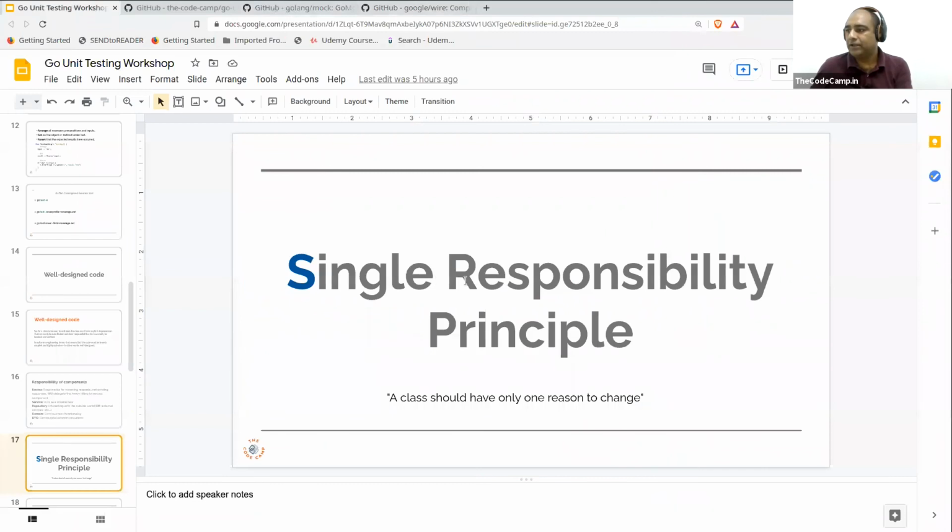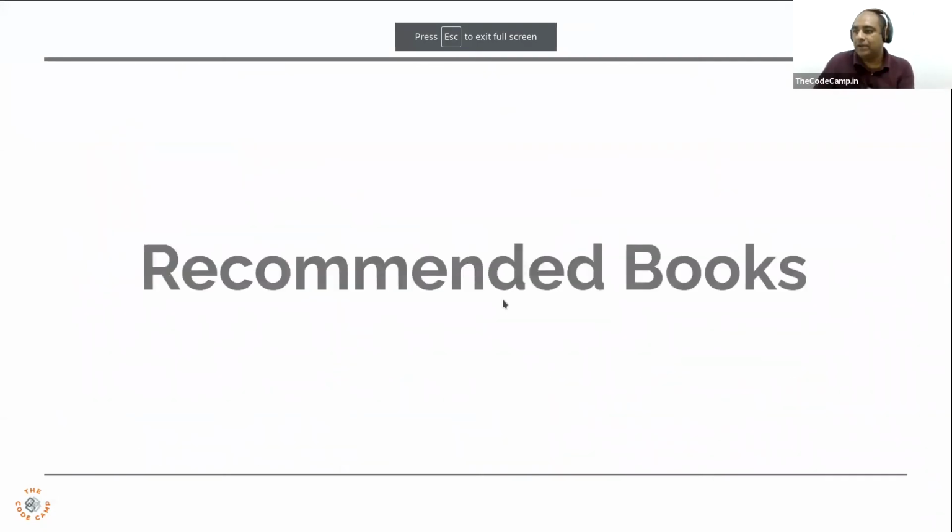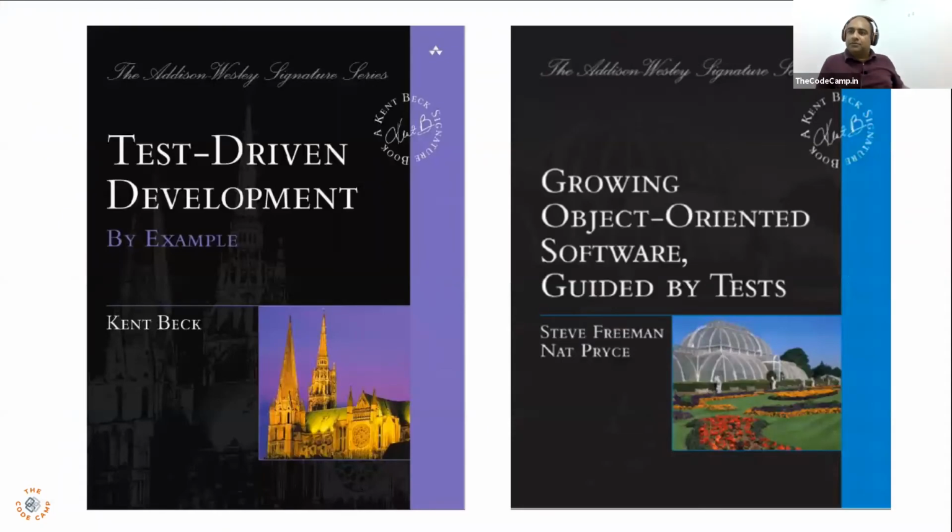So this is what I wanted to share with you guys. A few more things, I suppose. I have a list of recommended books, and these two books, there are a few more, but these two, what I understand is Test-Driven Development by Kent Beck, and this is what has shaped how people do unit testing and test-driven development. He is considered the father of test-driven development.